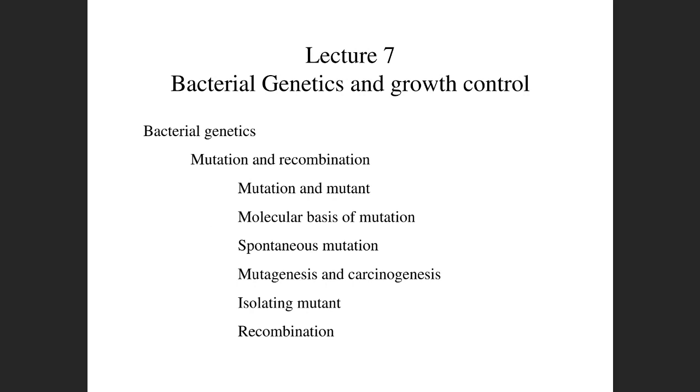So here are some of the concepts. I want to go over them quickly. There's a mutation, and then there's a mutant. These two terms need to be used very, very clearly and correctly. Mutation is a change in the genetic material. Notice I said genetic material because some organisms use RNA instead of DNA. So mutation is a change in the genetic material. A mutant is an organism that carries the mutation.